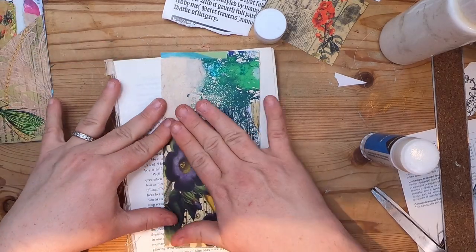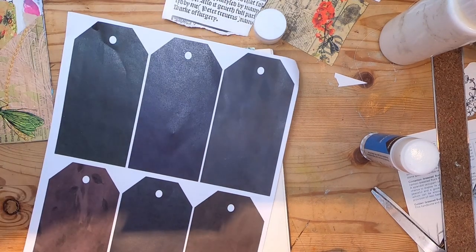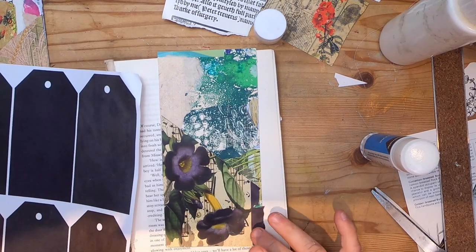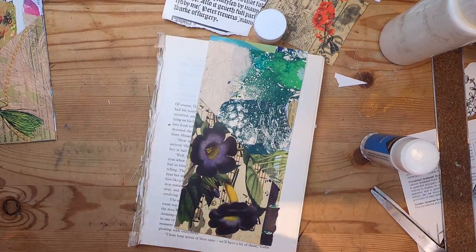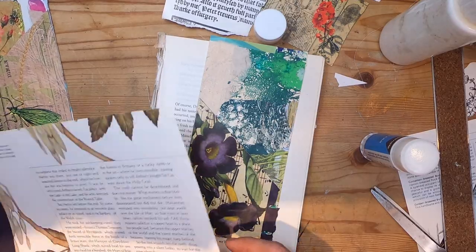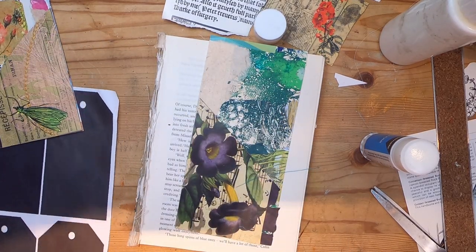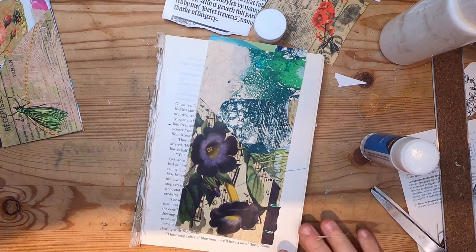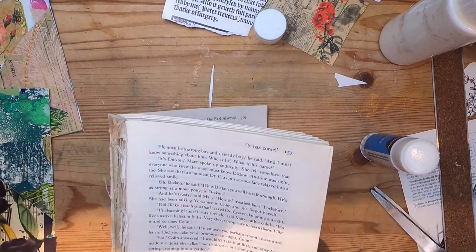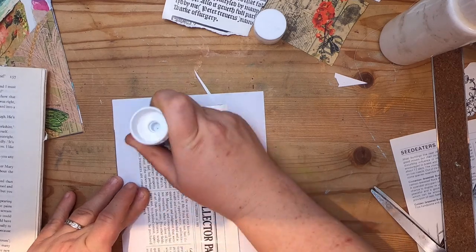All right, okay. Yup, good. Now, I even have, hold on. I could seriously use these too. These are tags from Release the Crafton, but I accidentally did them on copy paper instead of good thick paper. So what I could do is make tags for these pockets with these. But unless I can do it using something from the Tuesday 10, I probably should not, because this is going to take more time, but maybe later that's what I will do. So I'll just set this paper aside. Now we need to finish these, back them, and then trim them into a tag and maybe find some nice piece of fabric to put up top. So first we'll back them.